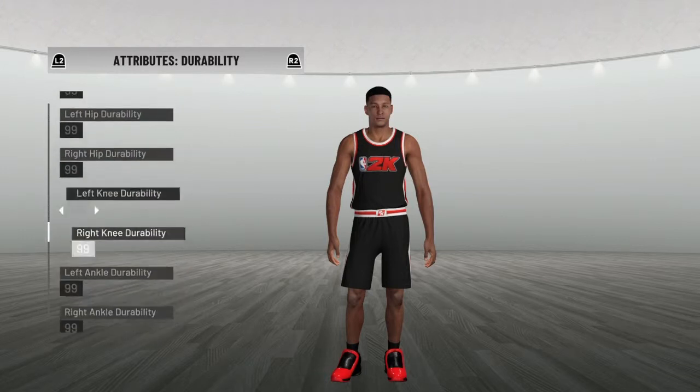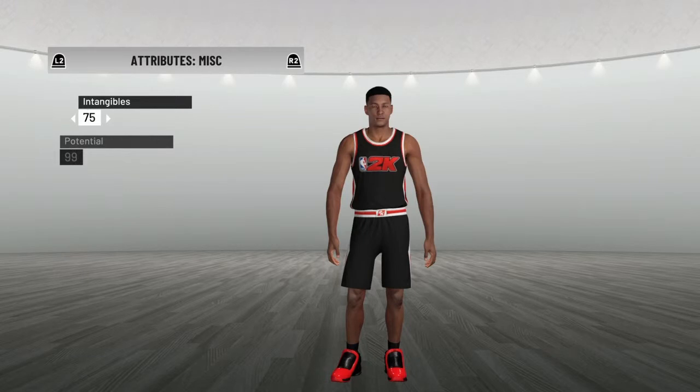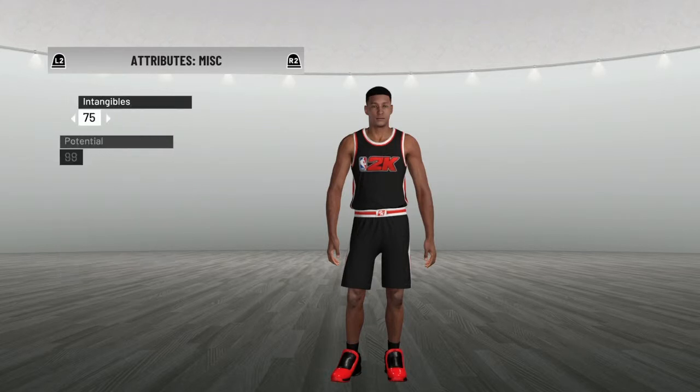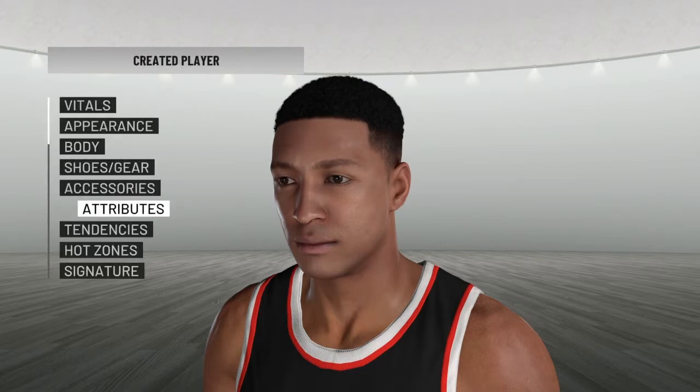Durability, I just put it all the way up to 99. Mental, I just put what a usual point guard would have. Potential, I put, well, not a usual point guard, but I just put it really pretty high. Then intangible, 75, because I didn't really care about intangibles. Potential, I put a 99, because he's 19 years old and he's this good. So if he gets better, that would be great.